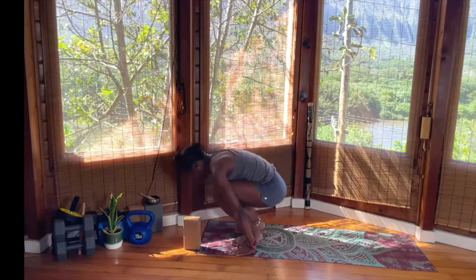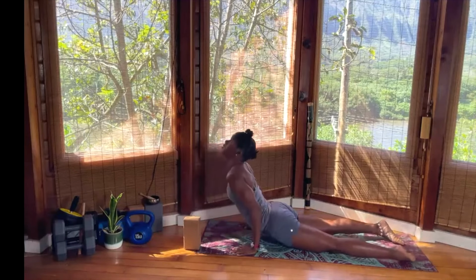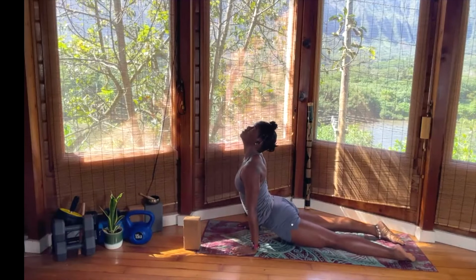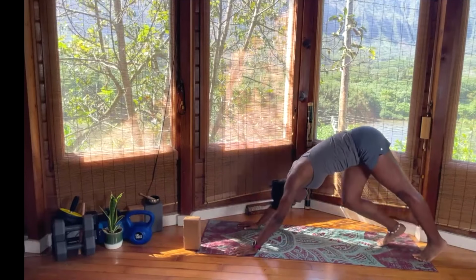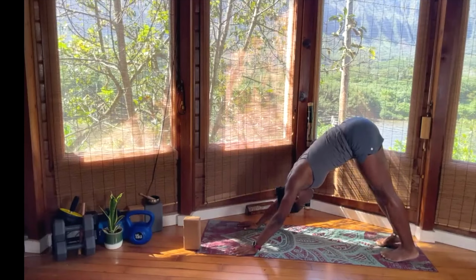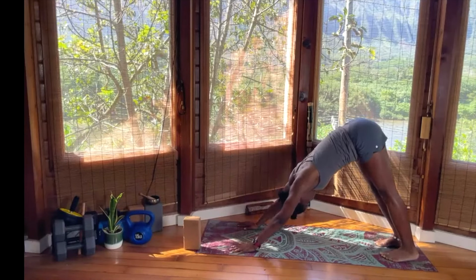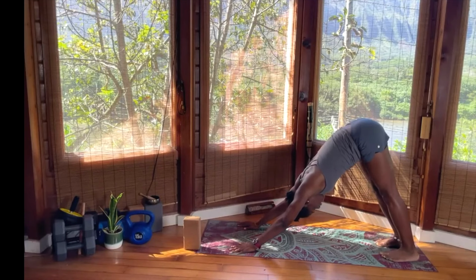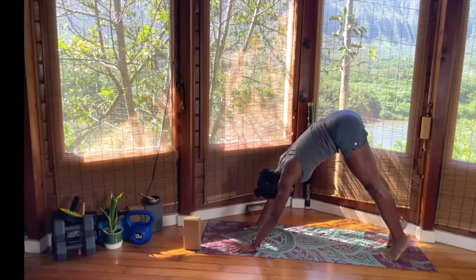Exhale, bend the knee, step or jump back into your chaturanga, yogi push-up, upward facing dog, Adho Mukha Svanasana, downward facing dog. Exhale, inhale, exhale here, finding that stillness and the power of now.